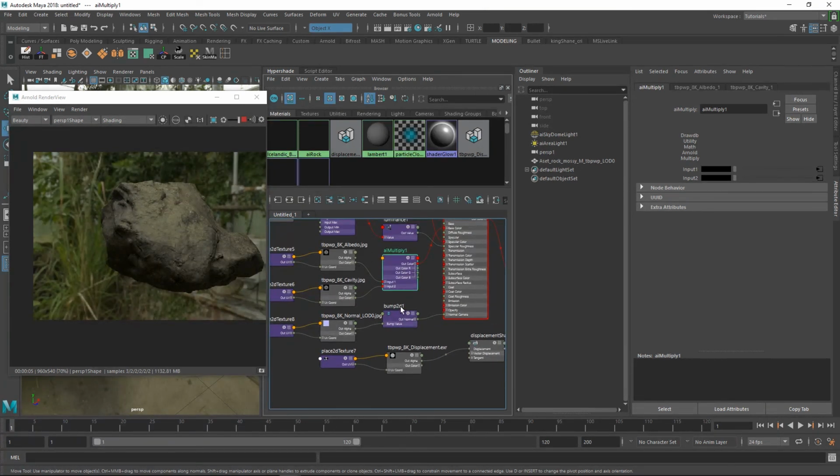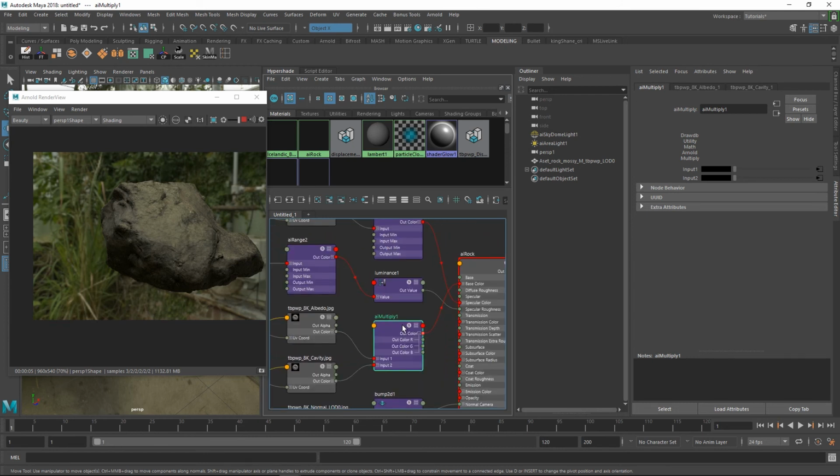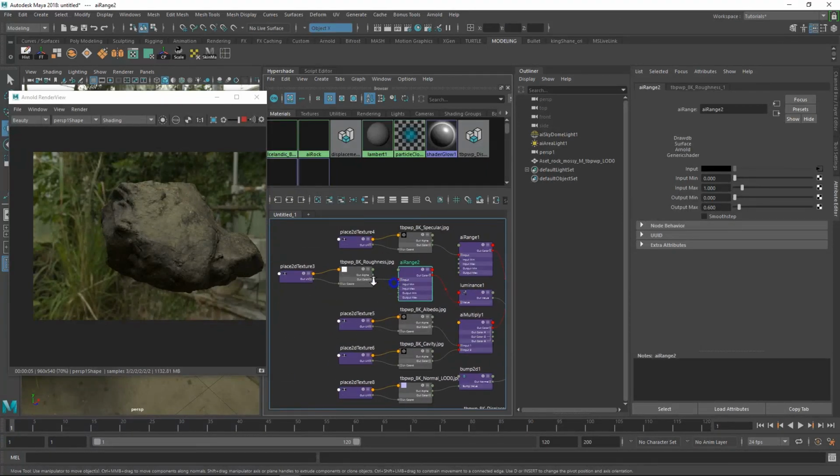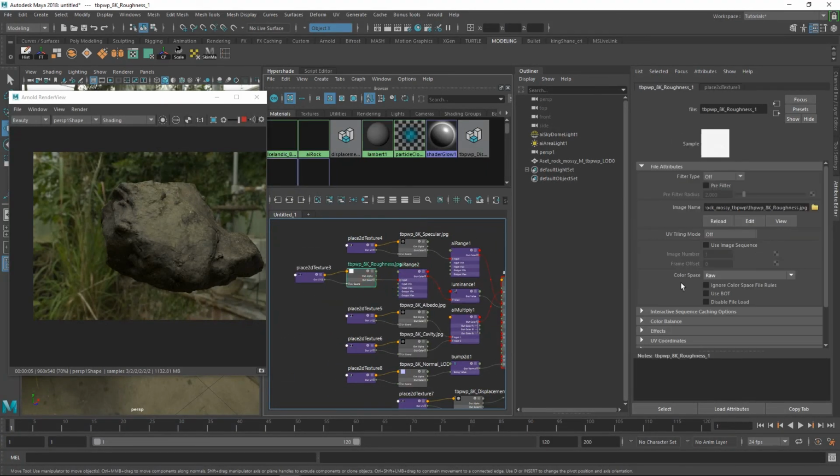So I think I have a little bit too much reflection going on. Let's change the roughness range. And it also might be because I made this raw. Let's go ahead and just see if it looks any better if I change this to sRGB.